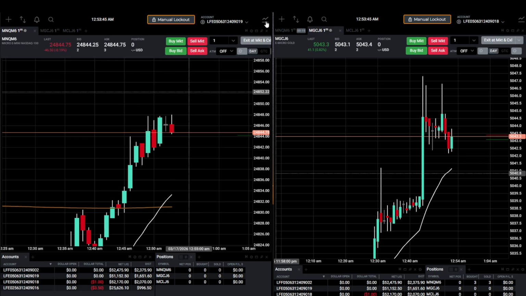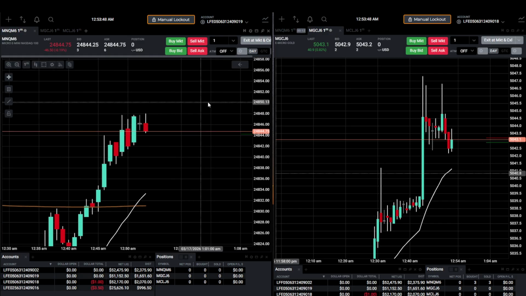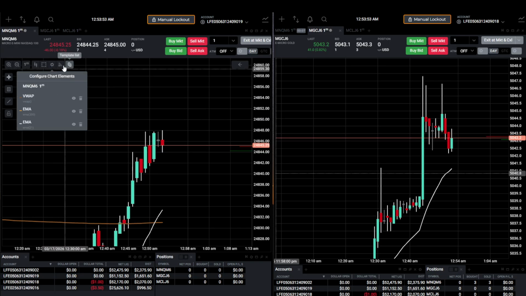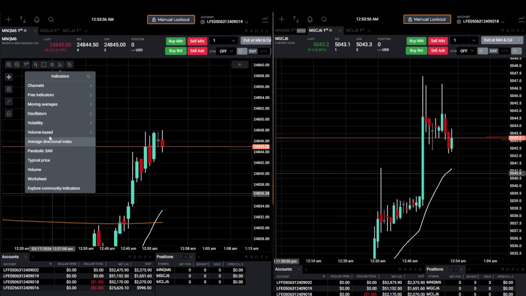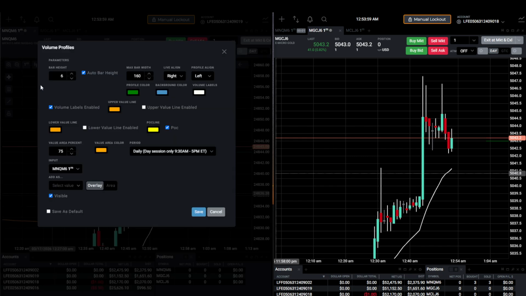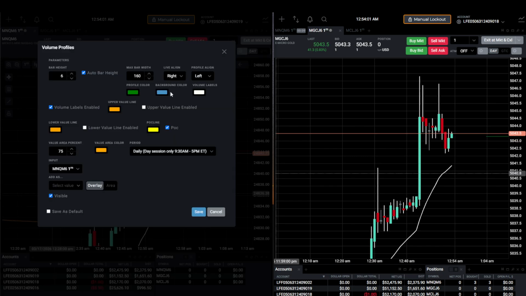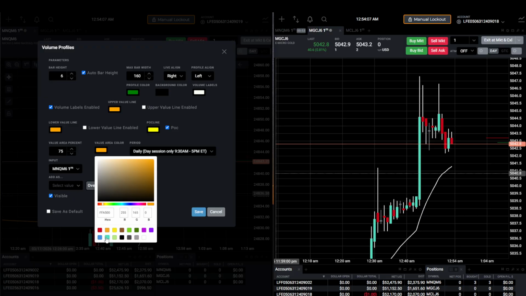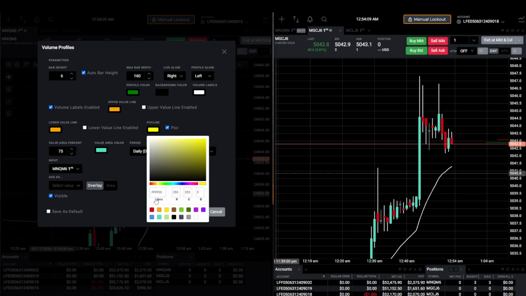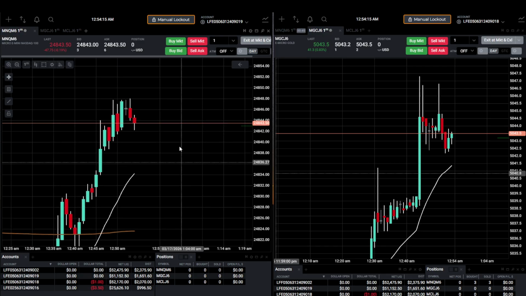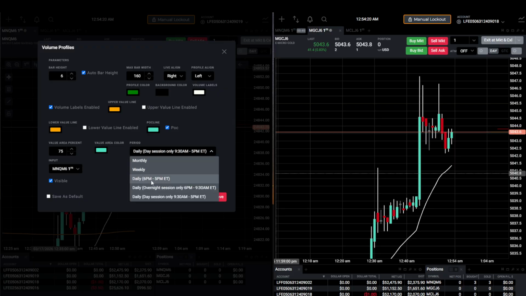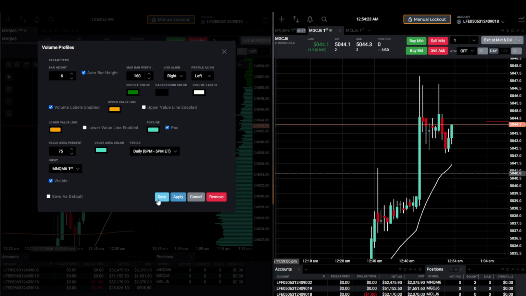So I think we've covered just about everything. The other little thing is say you want a volume profile. Sometimes I have that up too. So volume profile is right here, free indicators, and add volume profile. I usually put this as black, and I usually put the value area, put my point of control line here, and I'll save it. Oh yeah, I didn't put the sessions on, so I have to go back to chart elements, and let's do the whole daily session, apply, save, and here we go.